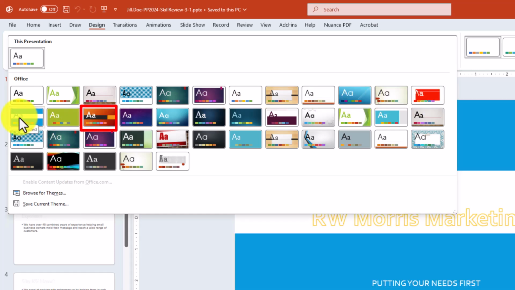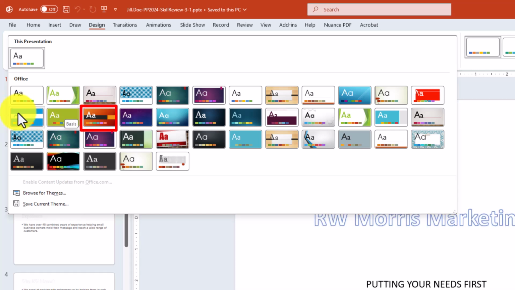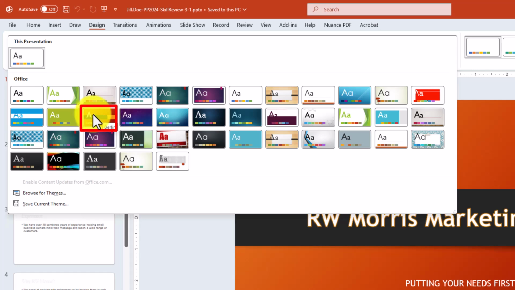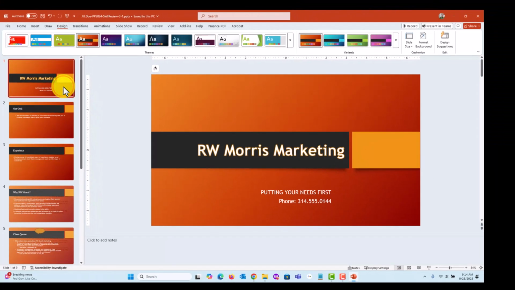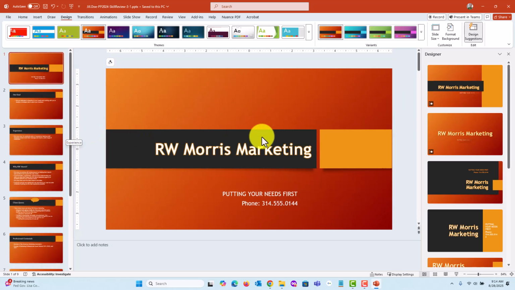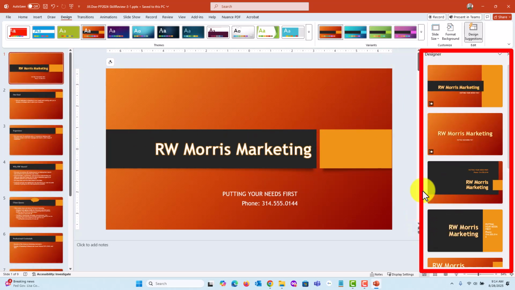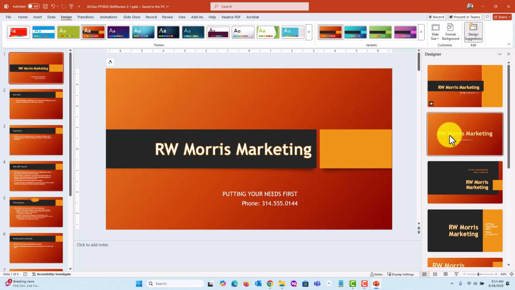But let's see, that was Atlas. Now I'm a little bit in alphabetical order. Banded. What is this one? Basis. And Berlin. So here, for me, in the second row, the third icon is the Berlin theme. So I'm going to pick that. And you'll notice all my slides change. The designer, you'll read about that in your chapter, offers some alternative designs, so that you can start to make, for example, your title slide a little more dramatic, have a little bit more flair to it, or maybe just better clarity. But we're going to stick with the design that we have.